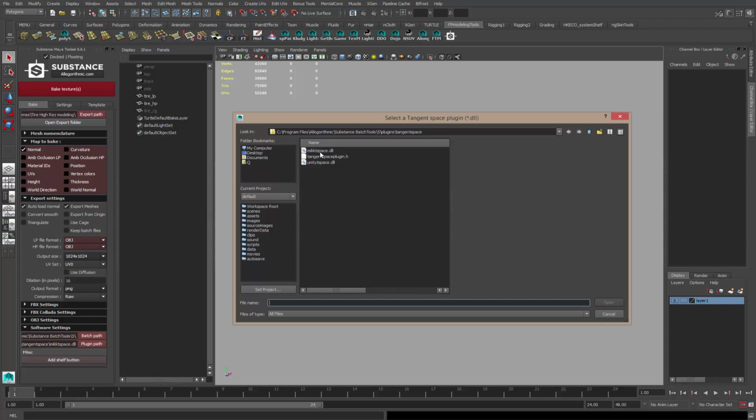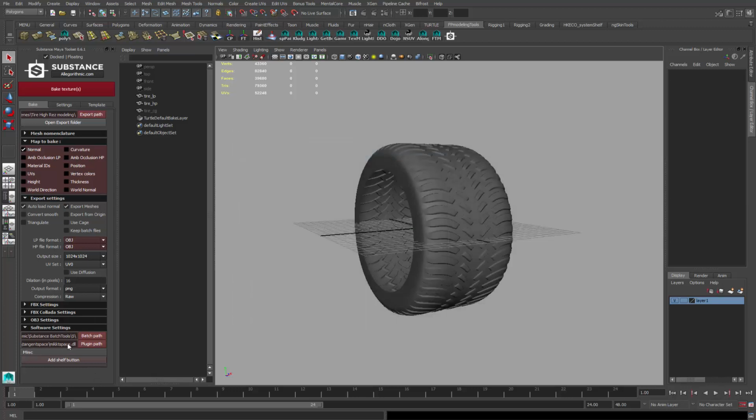Also, if you want to work within other game engines, like Unreal, this could work for Unreal. If you want to work in the Unity engine, if you want to make normal maps for that, you pick the Unity space right here. Depending on which program you're making a normal map or any of these different maps for, you have to pick the correct space you'll be working with. We're going to be working within Maya, so I'm clicking the Maya space, and I'll hit open, and then double check it down here at the bottom, and then you should be good to go.